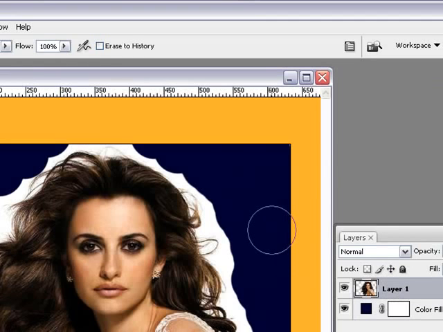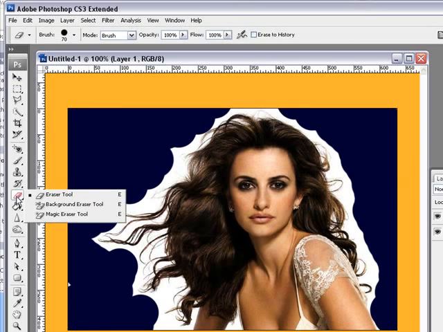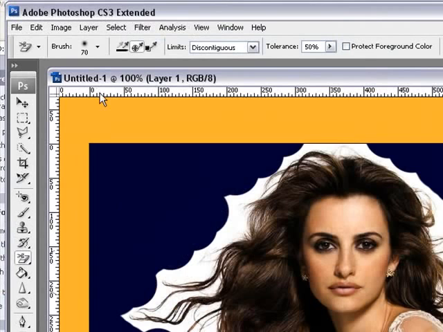Okay, so let's attack this hair. Let's get rid of all that white and make it whatever color we want. So what we need to do is go back to the background eraser tool, which is here underneath the eraser tool, and I have my options set at the top like this. I have a brush which is 70, it could be a bit smaller, up to you, 50, soft edge. I have sample once, which is the middle eyedropper. Then my limits is discontinuous. I have a tolerance of 50, and I have protect foreground color checked off. Okay, so that's my settings.